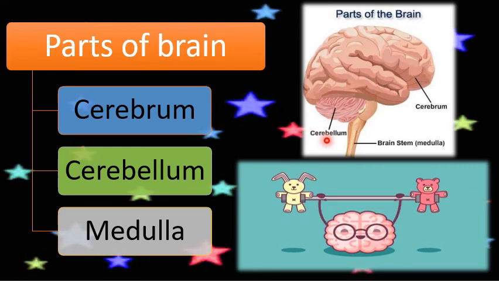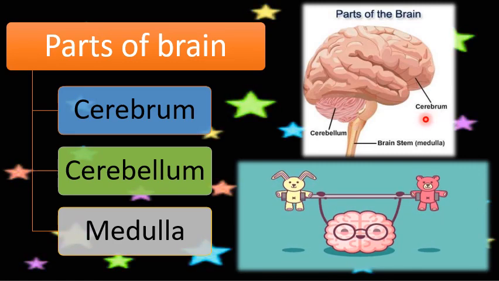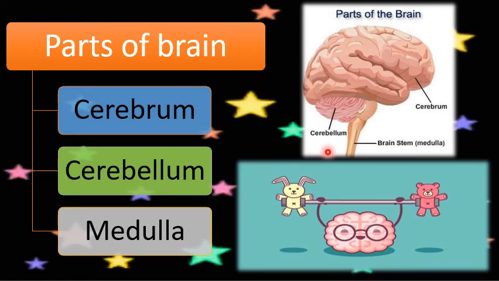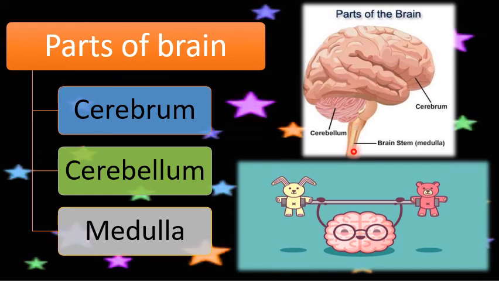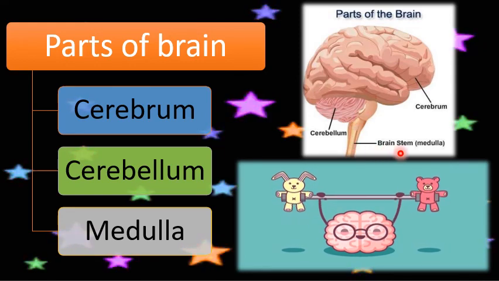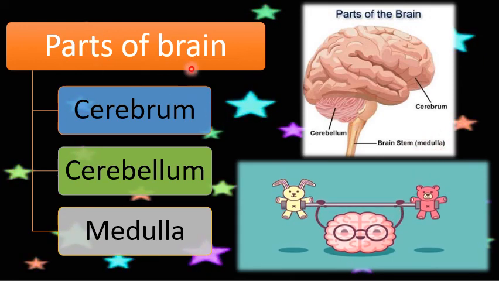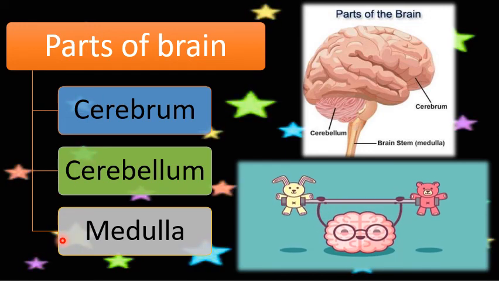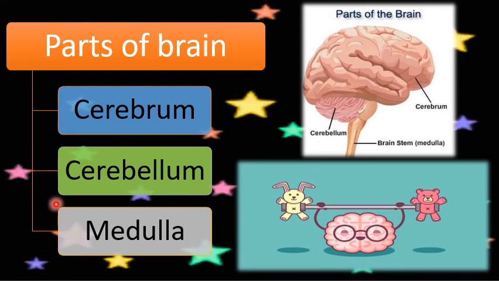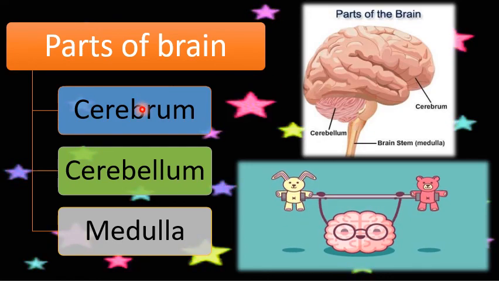Be very careful while writing these two terms because they resemble one another but they are different. Cerebrum. Cerebellum. And there is a stem-like, rod-like structure, that is the brain stem, or in your book it is written as medulla. So there are three main parts of the brain, and these are cerebrum, cerebellum, and medulla. Now we are going to discuss them further. We are going to see their shape properly and their function.